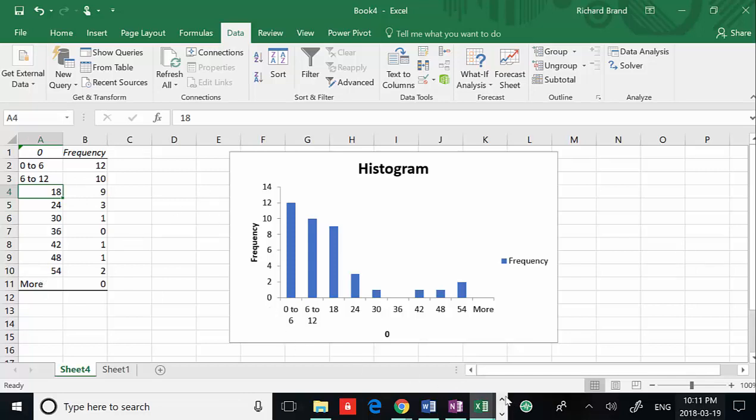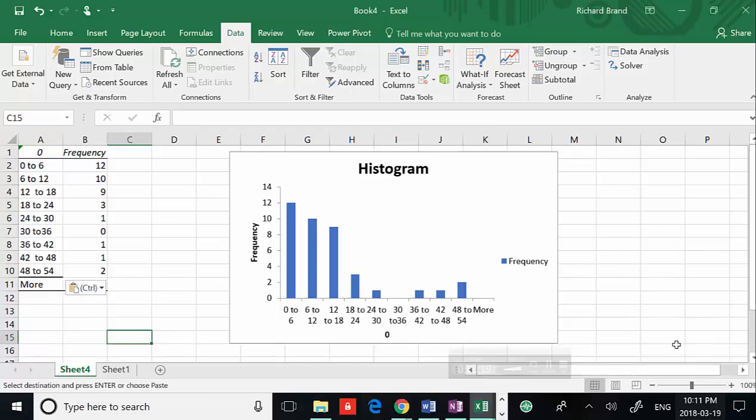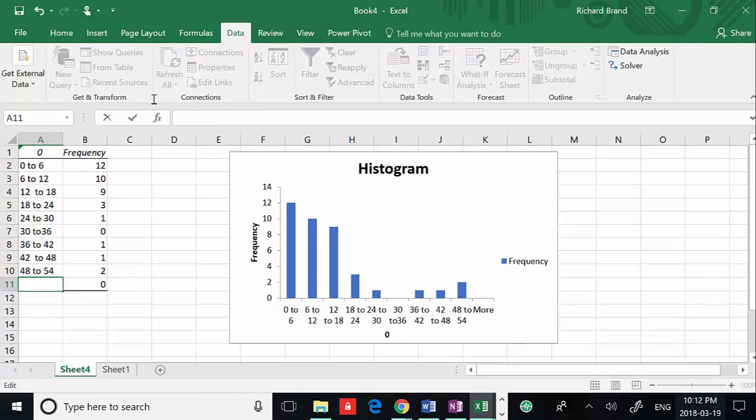So I'm going to pause, do that. Right, and now I've changed my bins. It's looking kind of crowded on the graph. Oh, also see where it says more? I'm going to get rid of that. I'm going to click on that cell, A11. It's like playing that game Battleship. Under the A11, the word more appears up here. This is your formula bar. I'm going to click in there, highlight that, and push delete. Now that's gone.